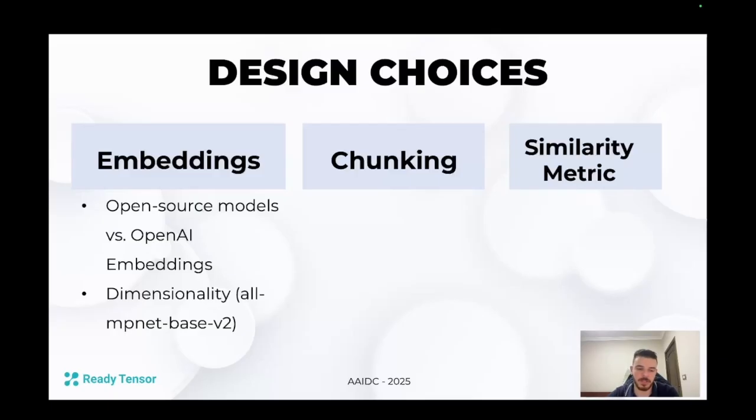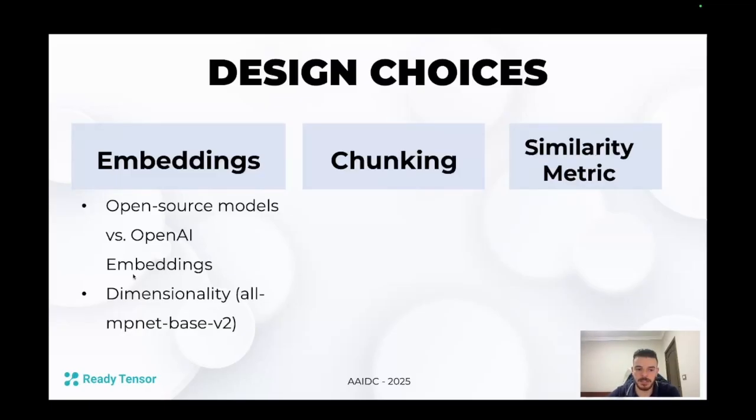And the other thing is, if you're going to use OpenAI embeddings, it means that you have to send your data over the network. And we didn't want to do this. We wanted to keep the data in our cloud. So that's why we went with the open source models, which fixes the latency and privacy issues. But on the other side, you have to run the model on your own. If you're using a GPU, you have to make sure either you own it or you get it from a cloud provider like AWS, for example.